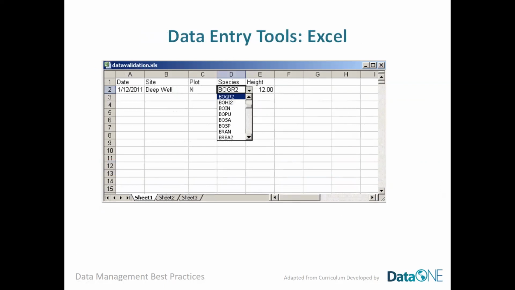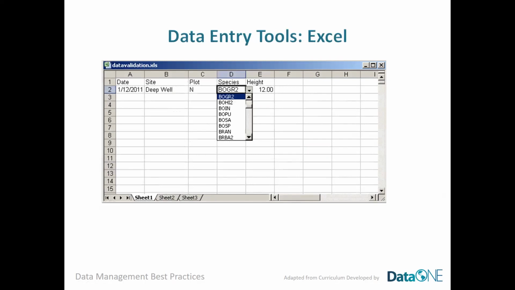Excel is very popular for data entry. A lot of researchers use it. It allows you to enforce data validation rules. But this is something that Excel must be told to do. It doesn't do it automatically. So for example, here you see a drop-down list has been generated that allows the user to only select specific defined entries from a list.